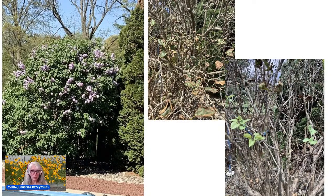Now, is your lilac as big as the one in this picture, or was it as big as the one in this picture? It's not as tall. Like I said, it was probably maybe 8 to 10 feet tall. Okay, so the biggest problem that you're going to have is reaching the top and spraying it, to make sure you get good coverage. Again, there's very little that you can do if it's the bacterial disease. So you can keep an eye on it, and you can spray it with a fungicide later in the summer, when the humidity goes up, if you want to treat it as if it was a fungal disease, which we're hoping that's what it is, because if it's a fungus disease, it will probably come back next year, because the foliage didn't drop off until August.